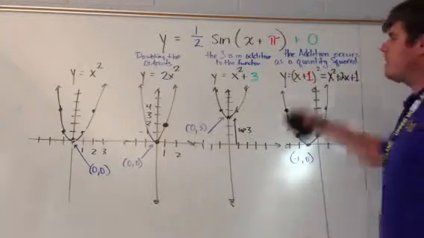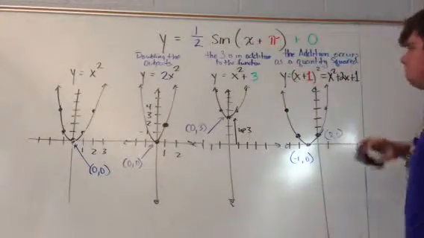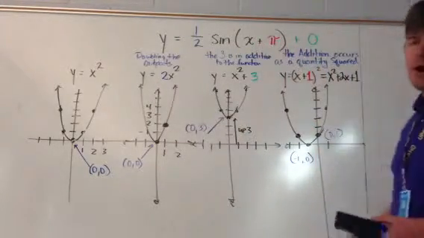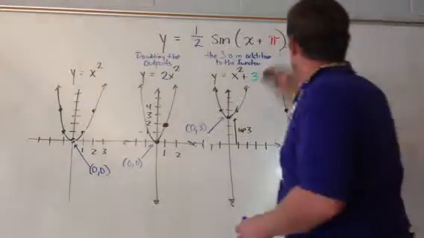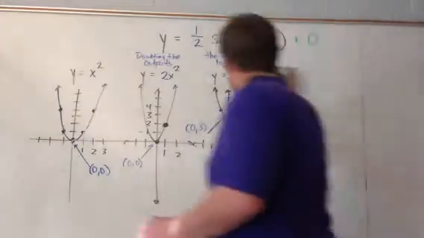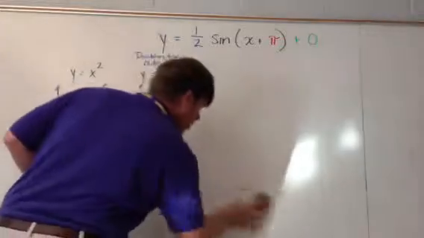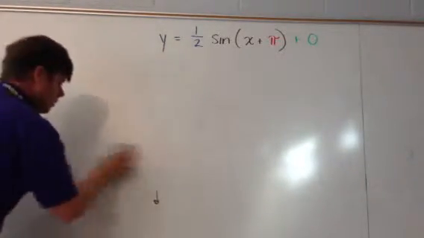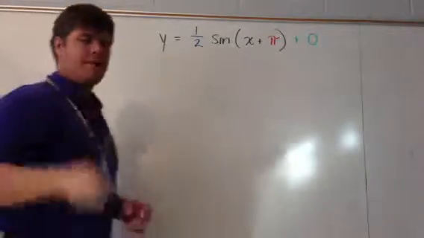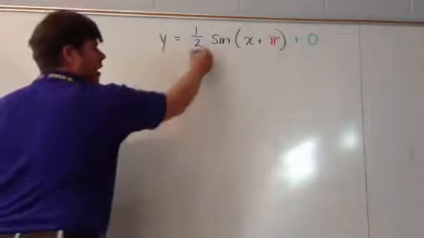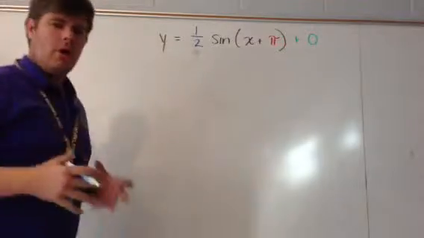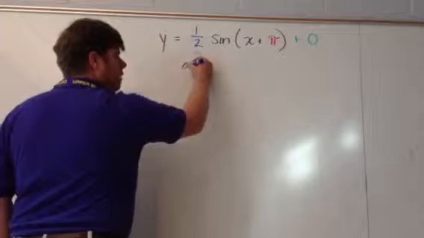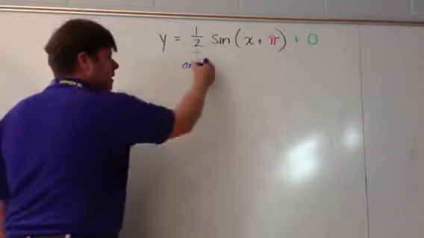So going back to that idea of graphing this, I'm going to apply all of these properties to this one problem at one time. So here we go. Let me just erase this very quickly. So remember, if I multiplied the function, that affected my height, okay? A height on a cosine or a sine wave is called the amplitude. So the height of the wave from the x-axis is called the amplitude.